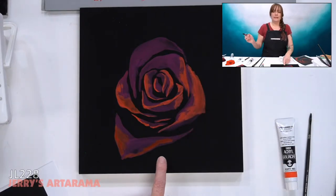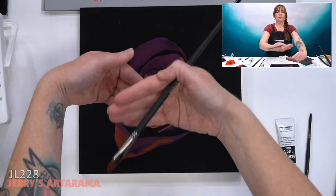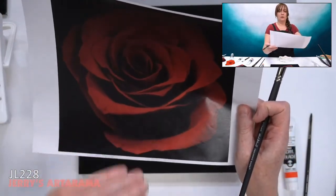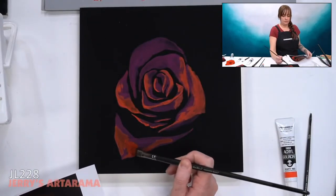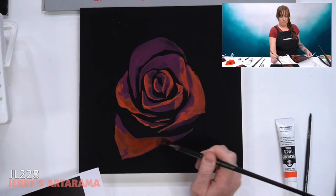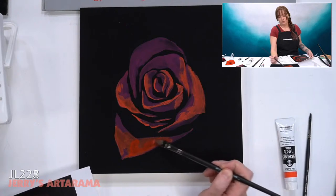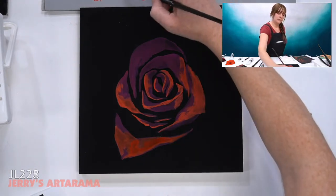I'm not going up to the edge of where I had originally painted. So where it looks like the light's hitting that petal, but then the petal is also now turning back down into space — that's a fun little detail. You can leave that purple and your eye automatically understands what's happening there, which is super fun. This is really a great way to study light hitting forms, even if you're not trying to paint roses.